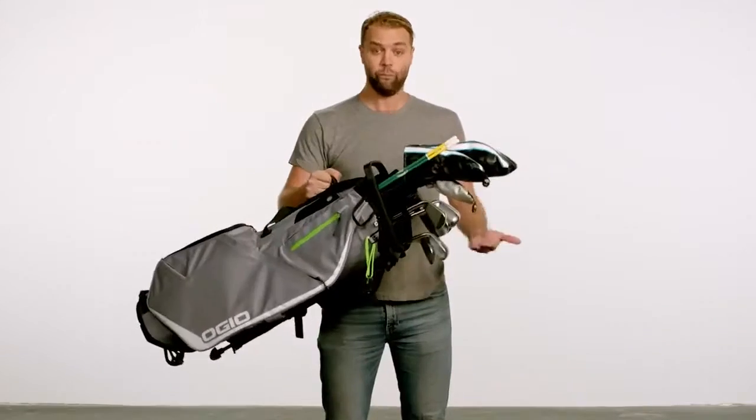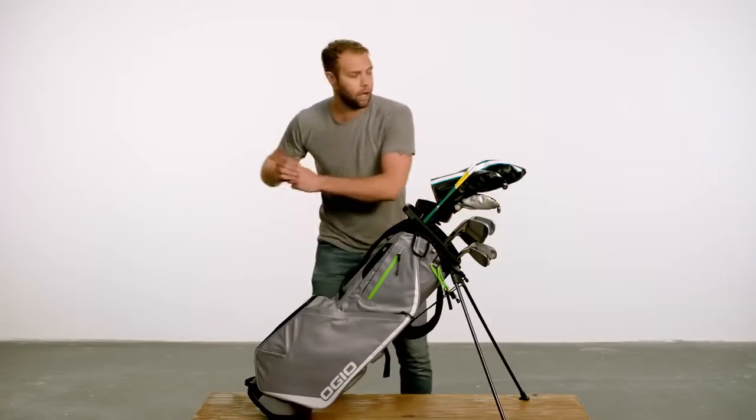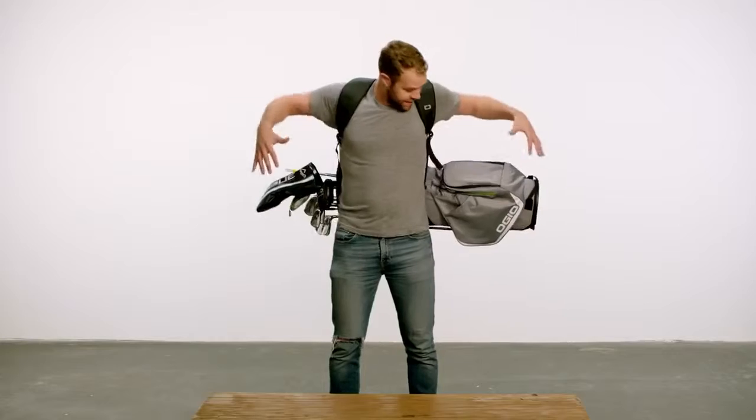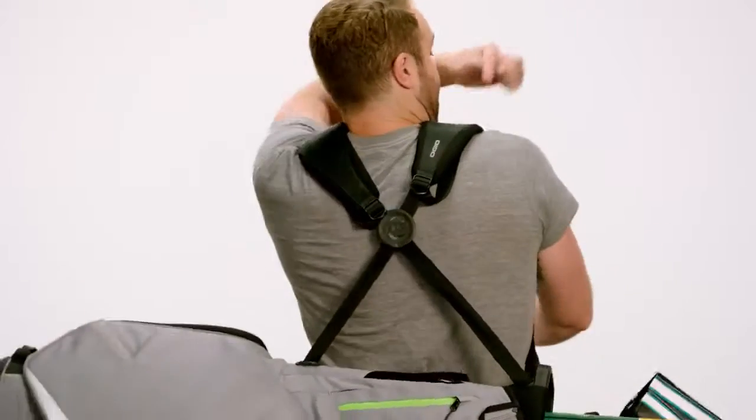Look at that — and that's filled with clubs. Let's say you're playing golf. Boom. Oh no, the feds are here. That's not a problem. Check it out, it's got these extra wide straps to protect your delicate body. Check out how great this weight is distributed. Normally I would be really weighed down by my own demons and also this bag, but I'm doing well.